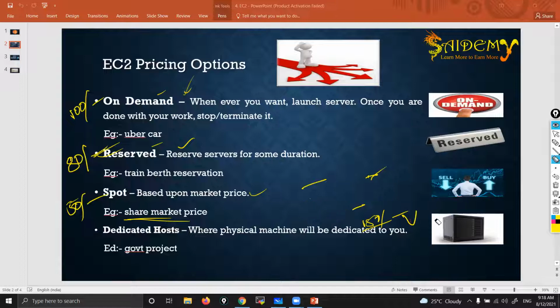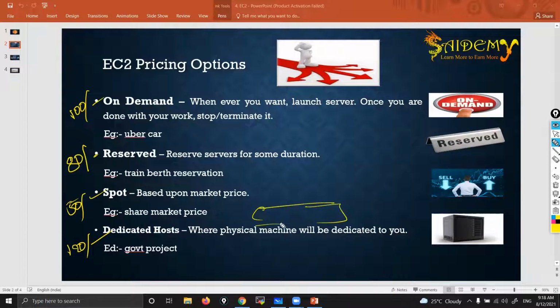And the fourth one is dedicated. So here the prices would be around, assume that 120 rupees, costliest. So what is this dedicated? See, you understood at yesterday's class how they are giving their instances. They are keeping one physical infrastructure, physical server.